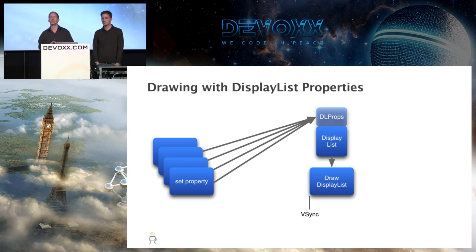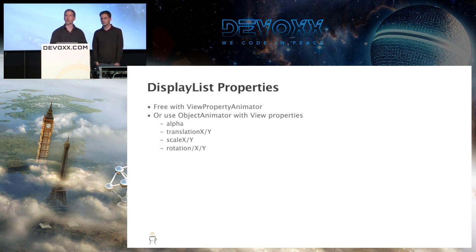So we did an optimization in Jelly Bean to say, you know what, actually the view itself didn't change, only one of these handful of properties changed, and I know how to do that much more efficiently. So instead of recreating the display list on the fly, we can simply update the value of this property that the display list needs, and at the time when the display list goes to render, it will just pick up the new value of alpha, translation X, whatever, and we basically skip that entire step of drawing at the SDK level. We can just execute some pretty quick native code and turn it into OpenGL, and away we go. And we can also do it much closer to the VSync pulse.